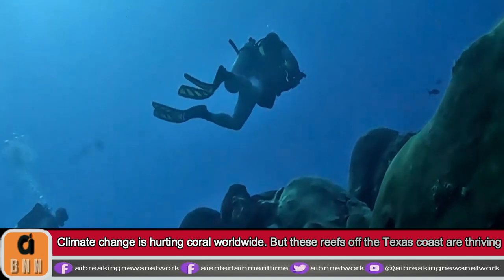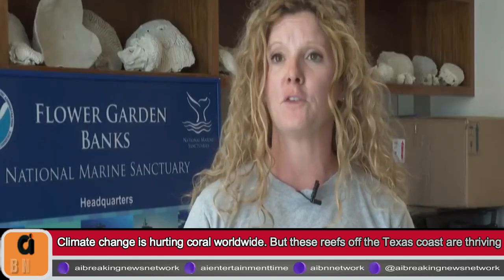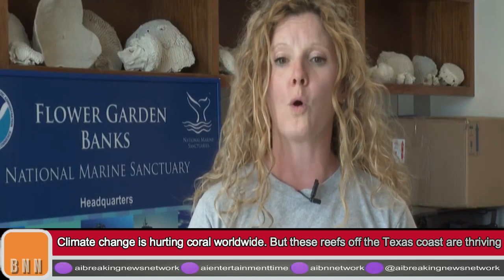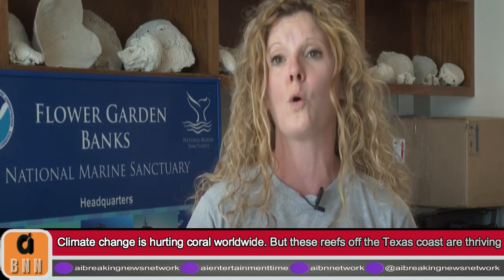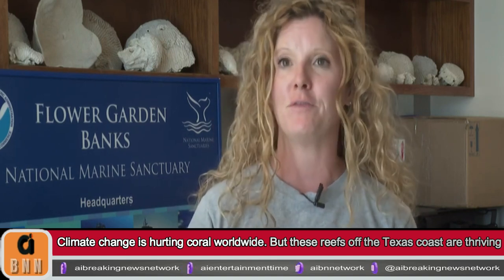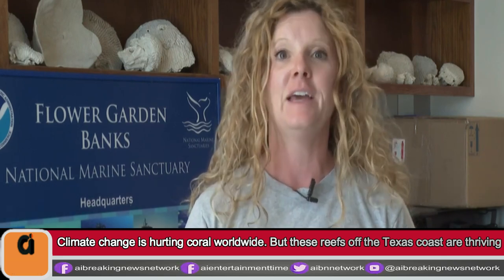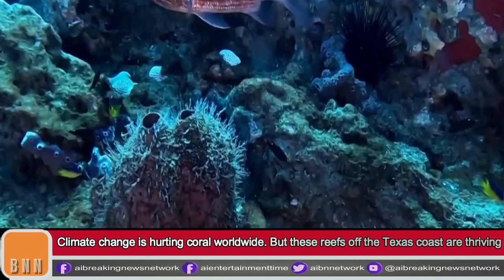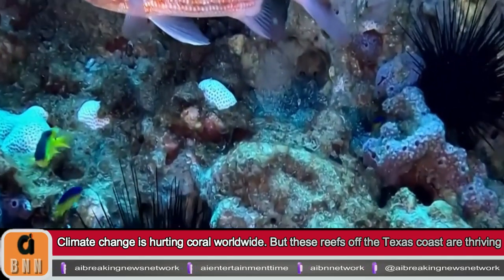When ocean temperatures get warm, that is not good for coral reefs. Corals get stressed and then they turn white and bleach. When corals bleach and don't have enough time to recover because temperatures stay too warm, corals die. If you don't have corals, you don't have a reef, and if you don't have a reef, fish don't have a place to live — that changes fishery dynamics, what fishermen can catch, and the whole ecosystem can change.